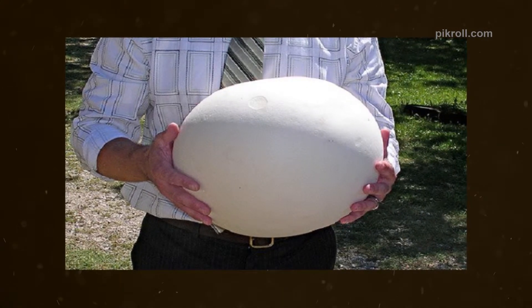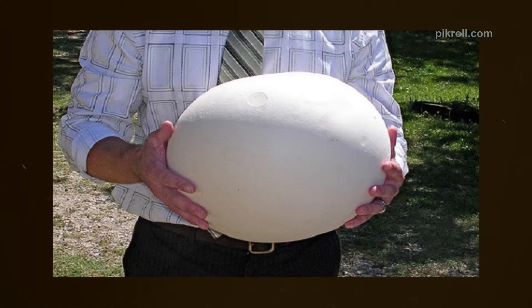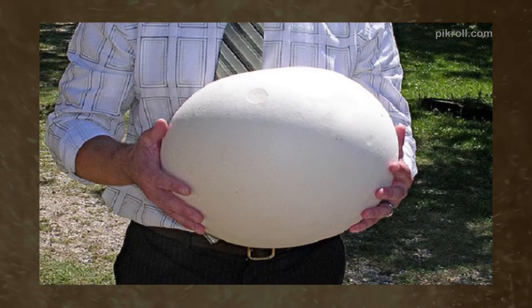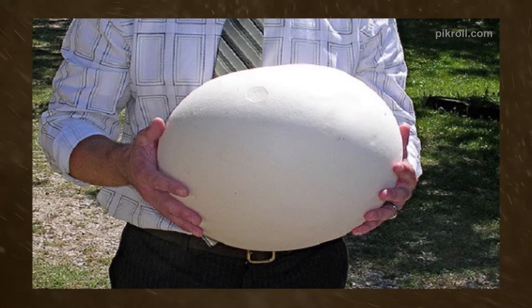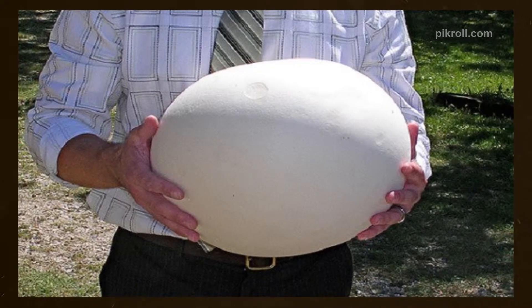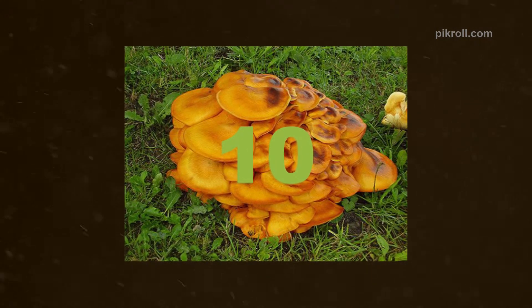Number nine: Giant Puffball. The Giant Puffball is one of the biggest mushrooms among all fungi. The fungus is also called Calvatia gigantea. This strange-looking fungi sometimes grows with an egg shape. These kinds of fungi are normally found in temperate areas across the world in fields, grasslands, etc. The giant fungi would grow up to 10 to 50 centimeters.